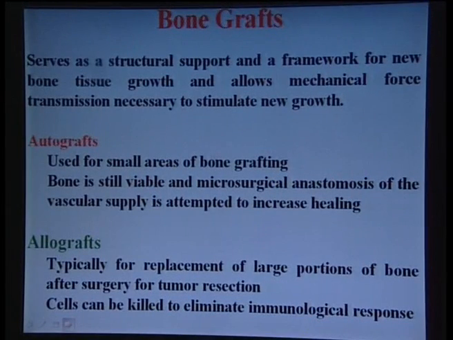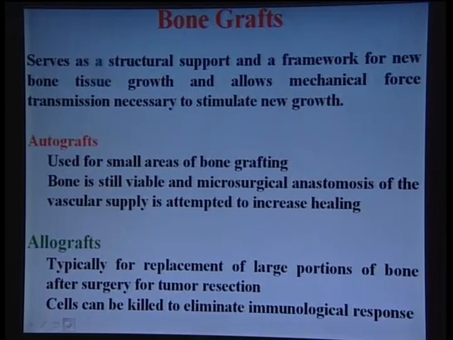Now, coming to the bone grafts. These bone grafts serve as a structural support and a framework for new bone tissue growth, and allow the mechanical force transmission necessary to stimulate new growth. So, bone graft essentially means that because of some surgery, some part of the bone is damaged and needs to be replaced. Bone grafting means you are essentially replacing the damaged part of the bone by some new part of the bone. Now, autografts and allografts, these are two biological terms.